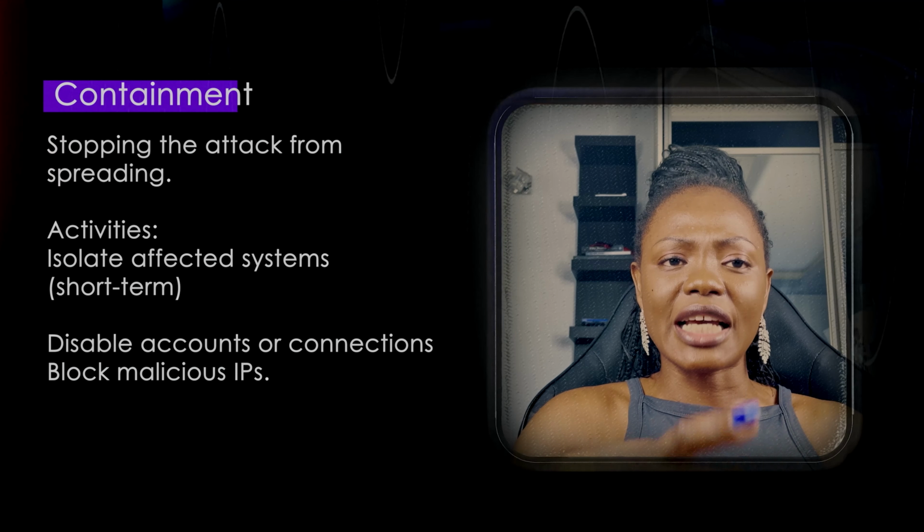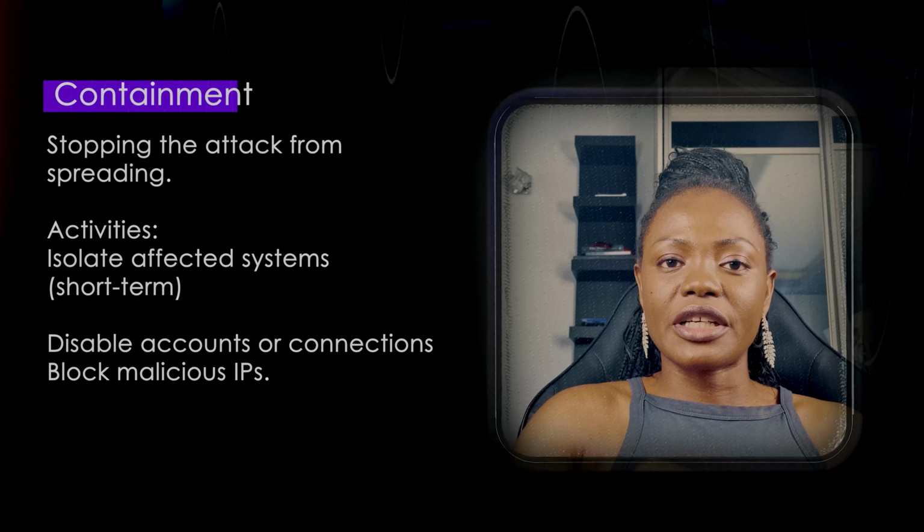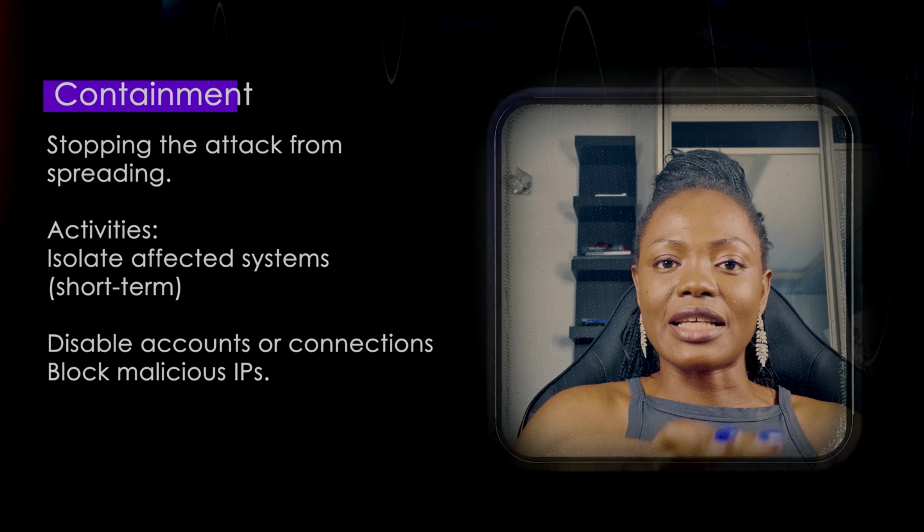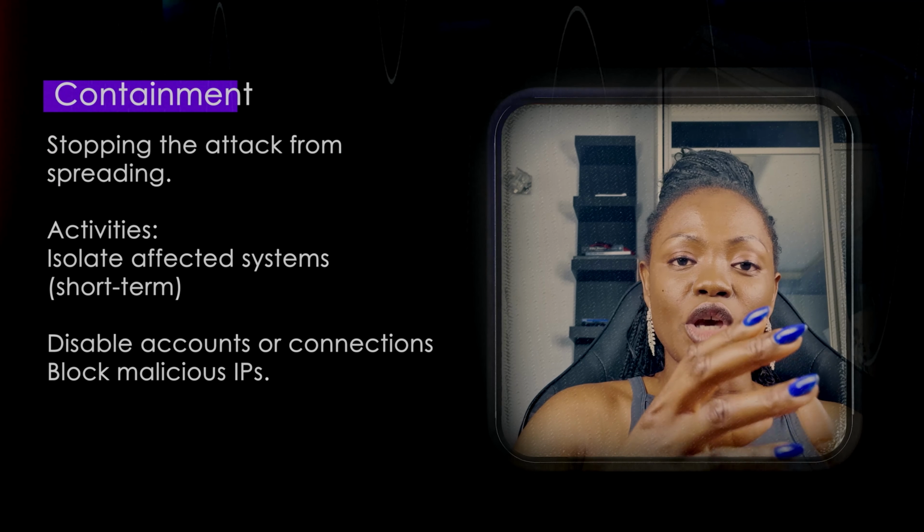Now, the part of containment is stopping the attack from spreading. So let's say, for example, you've already seen that there's an attacker in the system. Maybe they've attacked one endpoint or two endpoints. I imagine that I've explained at the beginning of the channel what endpoints mean. It could be your phone, your mobile device, your tab, your laptop, and all of those examples. So let's say it has actually gotten into one of the endpoints, say the laptop of that particular employee, if it's really a security incident.